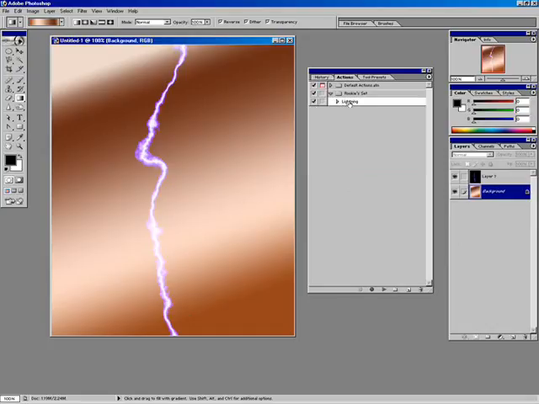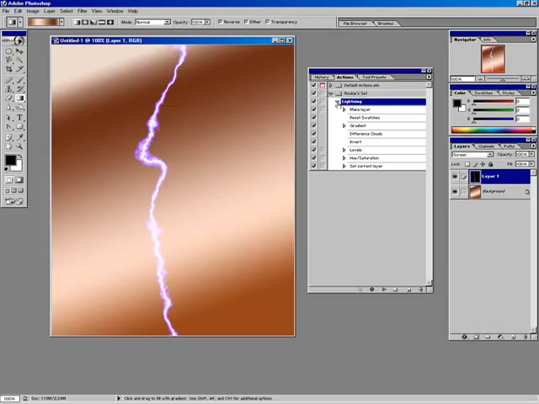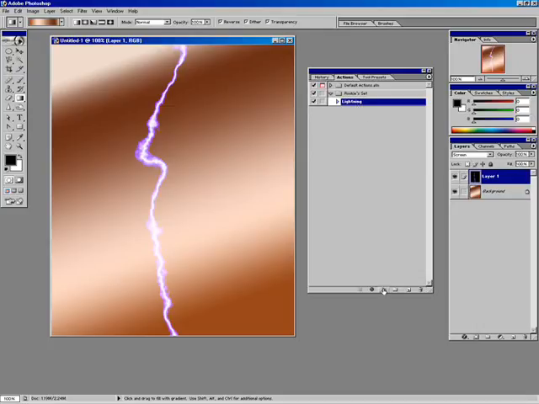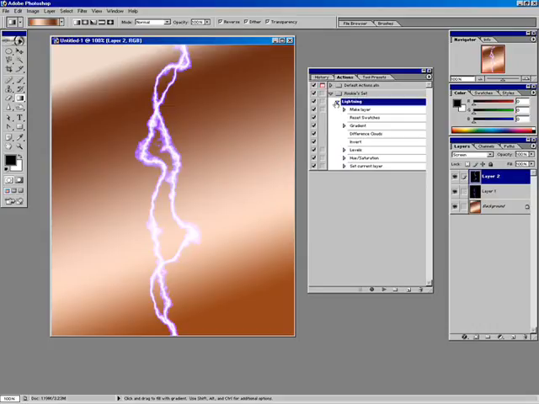I'm going to collapse that down again, and if I want to run that action, each time all I have to do is highlight it. I'm going to make sure that I'm on layer 1 because my first command is to make a new layer, so it's always going to make it above the one that's previously selected. So I'm going to make sure that I'm on the right layer, highlight the lightning, and hit play. Let it walk through, creating all of my commands, and each time I do that, I get yet another lightning strike. So I can do that over and over again, put that into an action, and then the next time somebody asks me, ooh, you know what would be neat if I had a lightning right here? No problem. I got it saved.